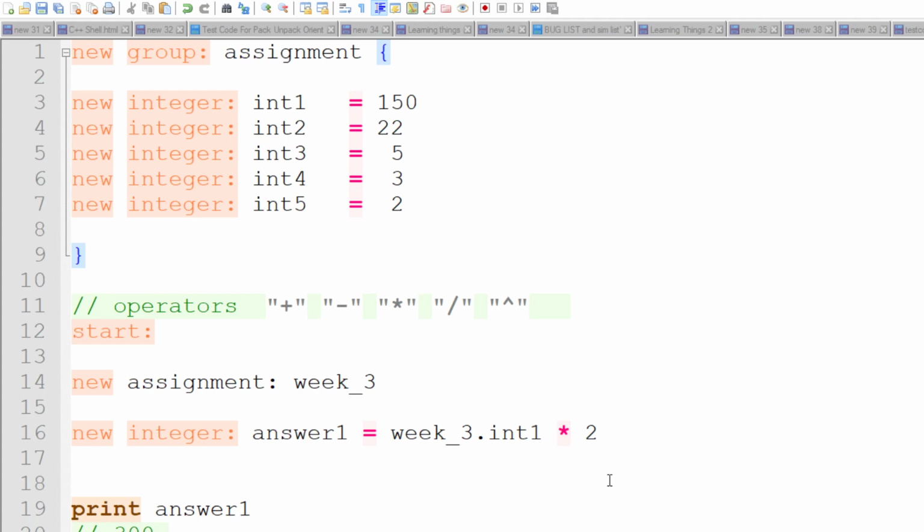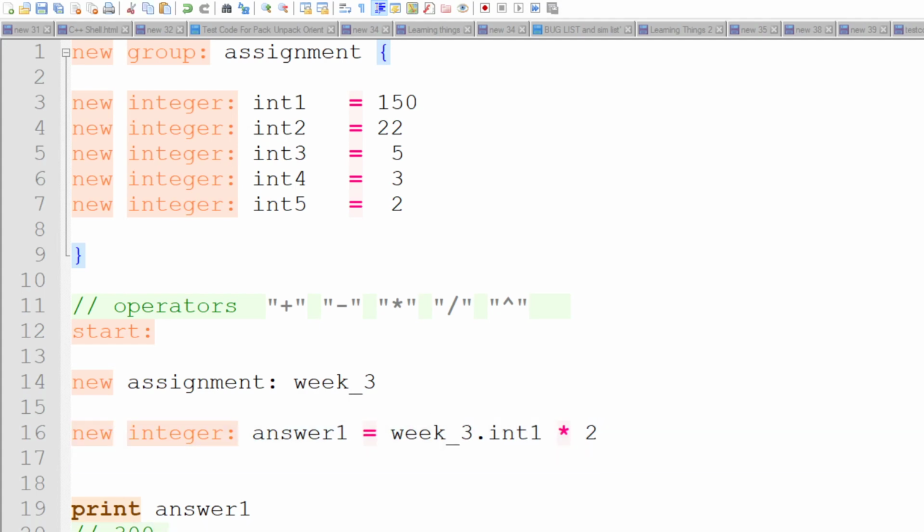And what I can also do is divide by int4, and then that will give me week 3 dot int4, and that will give me a different answer than if I just do a simple thing.